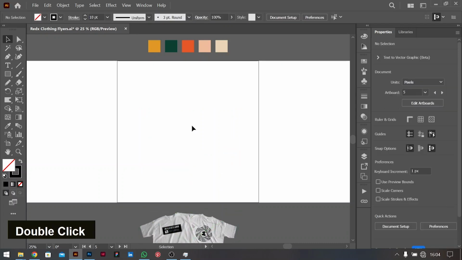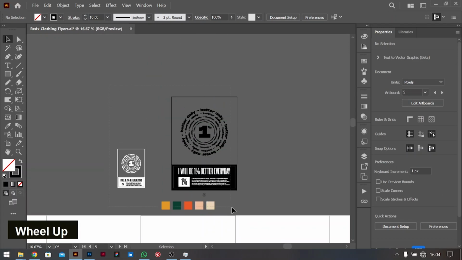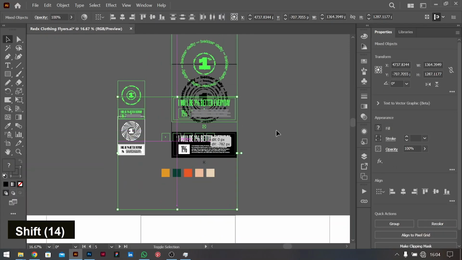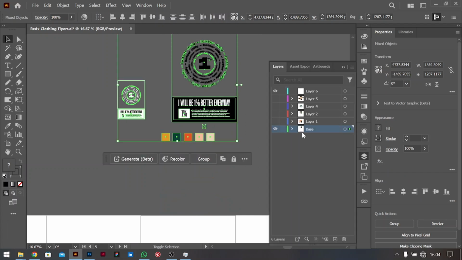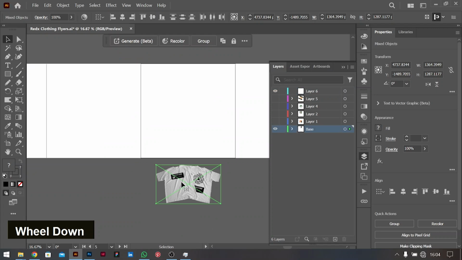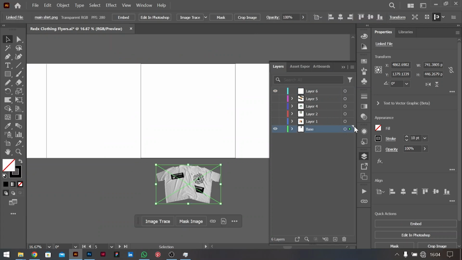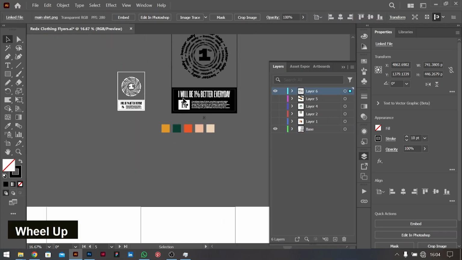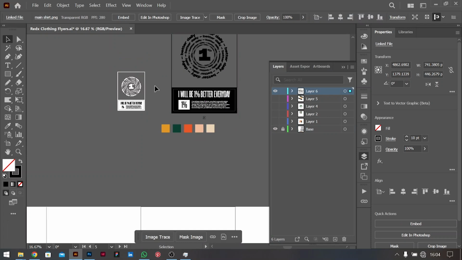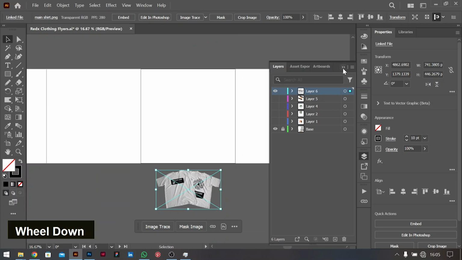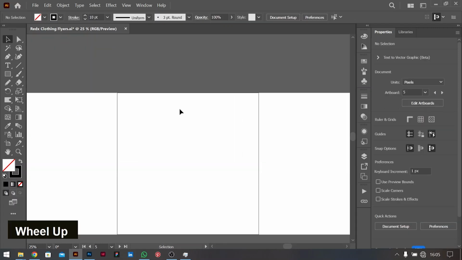So let's keep that to one side and work our way through our design process. I will take these far away because I do not want to touch them, and I ensure that I am not working on my layer 1, which contains all of my assets that I'll be using, but on this layer where all my design should be. I probably move these assets there because these ones are there by default. I could decide to lock them, but if I want to use them later on, I'll have to unlock them. So remember, I'm working here, so I can minimize this. Then we can zoom in.